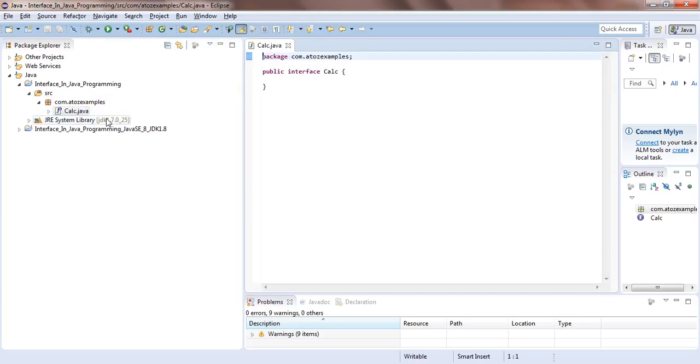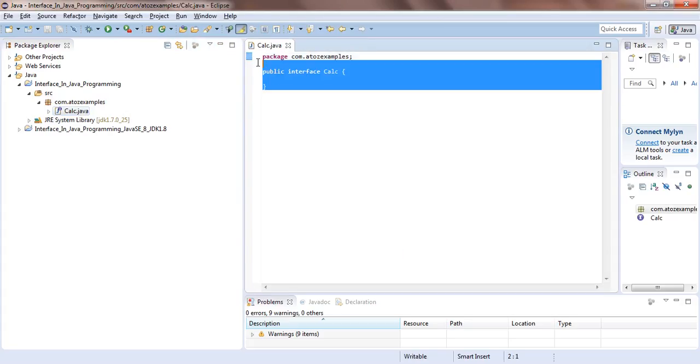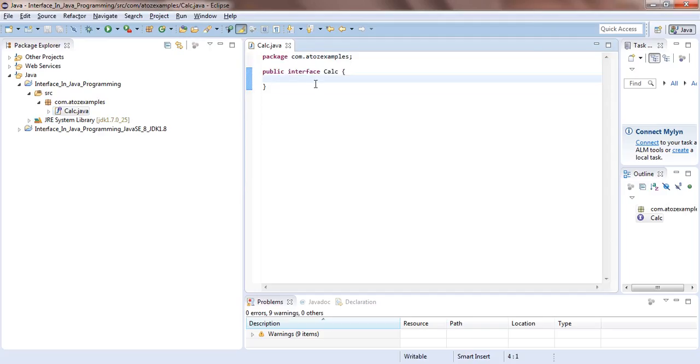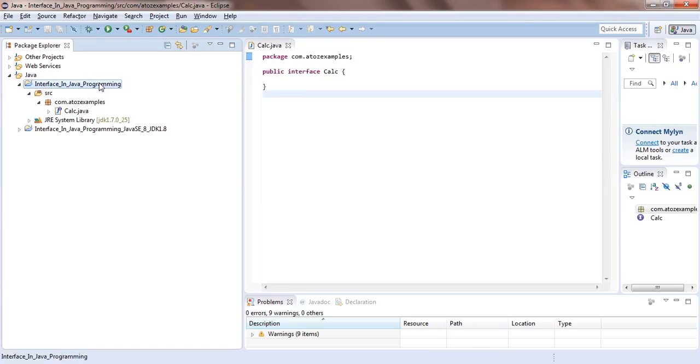After this creation, we see that package is a keyword, public is a keyword, and interface is a Java keyword. com.a2z examples is the name of the package, which is nothing but a folder structure, and it will be created under src in the Java interface project. The package com, and inside it one more folder a2z examples, where our Calc interface Java file will be.